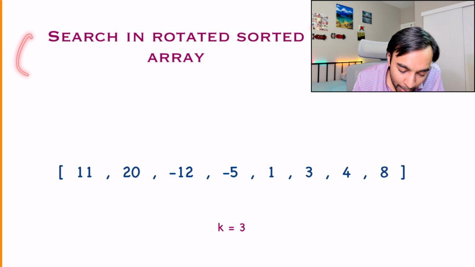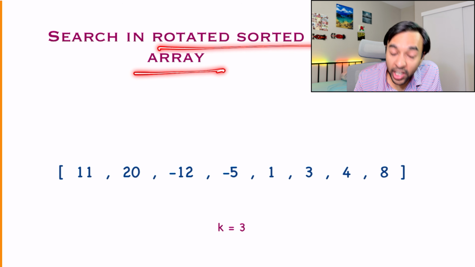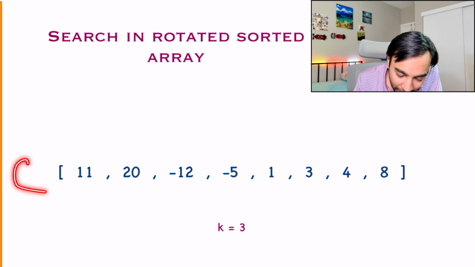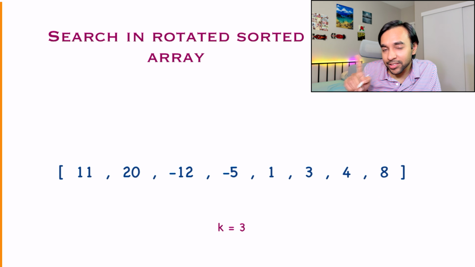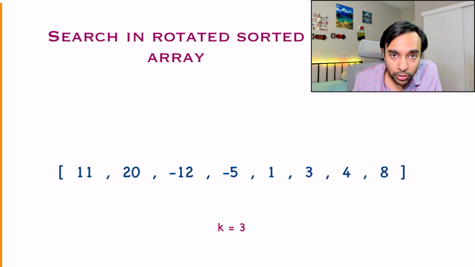You might have noticed that in both these examples, my array was sorted in ascending order from beginning all the way towards the end. There are also different questions possible where an array might be sorted but it is rotated also. What does that mean? For example, I have this particular problem. You have to search for a number in a rotated sorted array. So look at this particular array. It is sorted but rotated also.